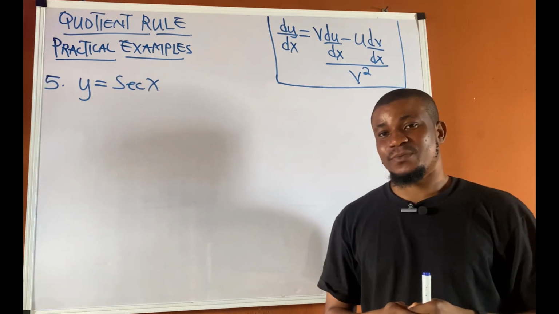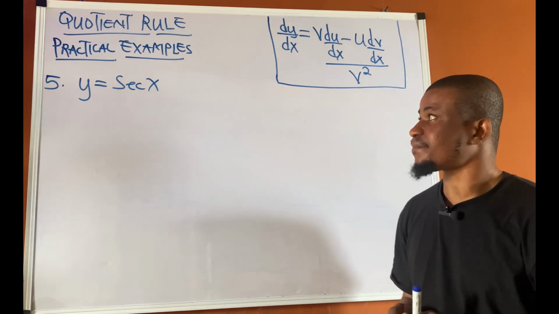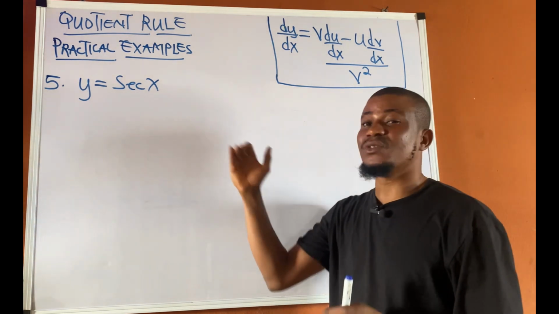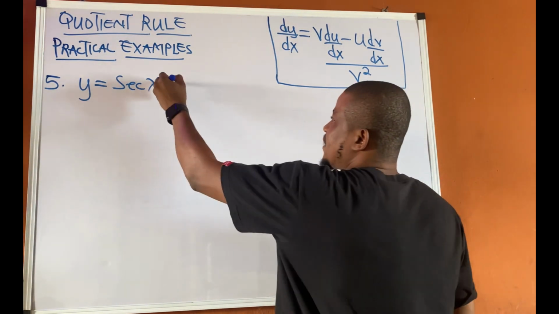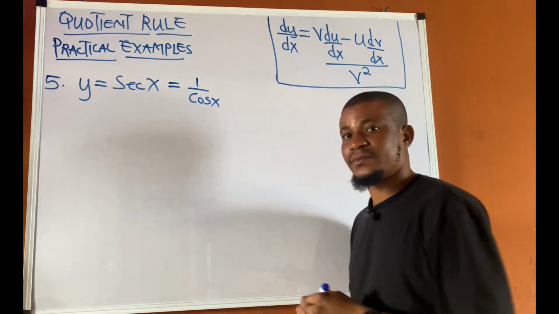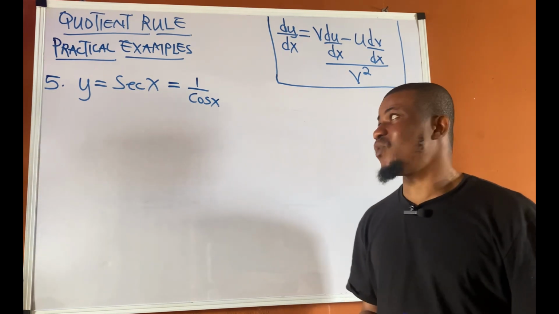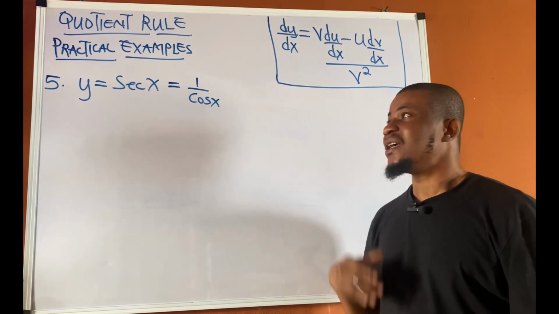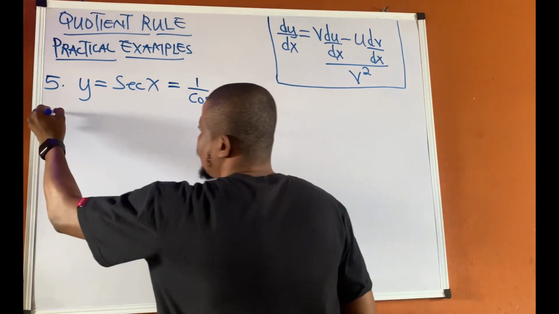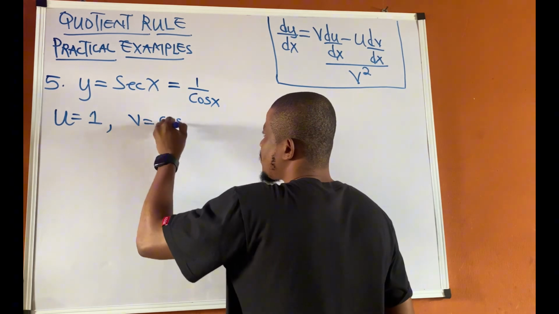Let's also look at this example to better understand how to differentiate trigonometric functions, right? Now we have y equals sec x. And like I said, we need to split this to the basic form. And this will give us sec x is 1 over cos x. You must split it down to the basic trig values before you can proceed to find your dy/dx. And from here we can see that we need to apply quotient rule because we have a numerator and a denominator. Our u will be equal to 1. Our v will be cos x.